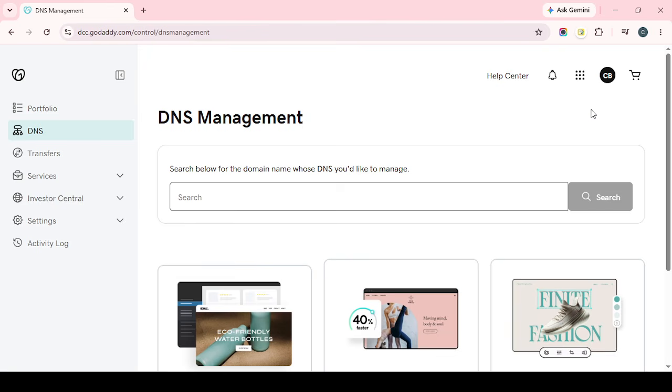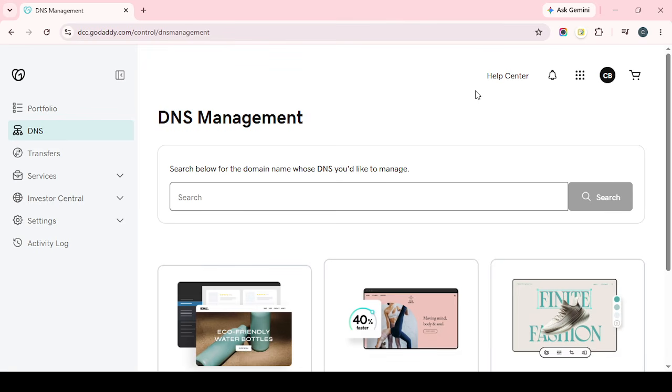Next, enter the destination inbox email address. This is the email account where you want all forwarded messages to arrive. Make sure you type this carefully because any mistakes here could cause emails to be sent to the wrong place or not delivered properly. It's also a good idea to use an inbox you already monitor regularly so you don't miss any messages that get forwarded from your domain. Once both fields are filled in, click Save.